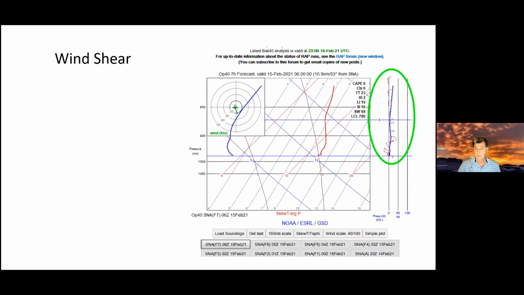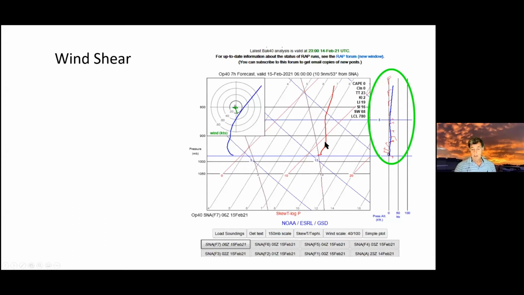Here's an example where I've zoomed in on a chart. So basically, this is 1,000 feet, 5,000 feet. I'm just at the very bottom part of one of these charts. And we've got winds here coming from the southeast, and then wham, they flip around and they're coming from the northwest. And then over here, now they're coming from the east. And then up here, they're coming from the north. So within our flight range, we're flying smaller aircraft typically from the surface up to, in the vicinity of, 10,000 feet, a lot of wind change going on.